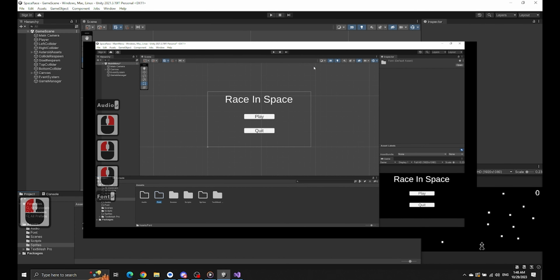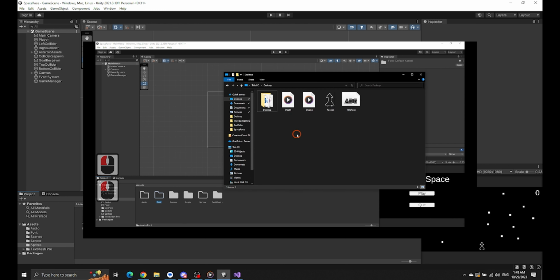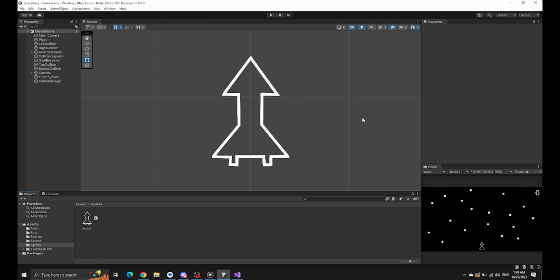Last video, we imported some assets into the Unity project, such as a sprite, a font, as well as an audio file. In this video, we are going to implement that audio file that we imported to the game so there is some audio feedback for the player, which enhances play instead of hearing nothing. Let's get started with part 10.